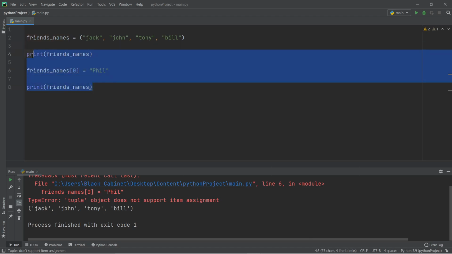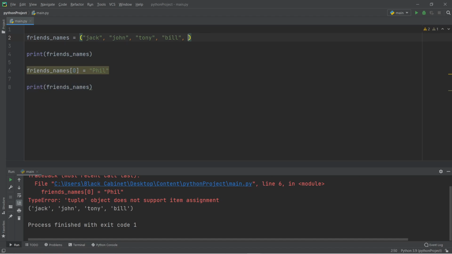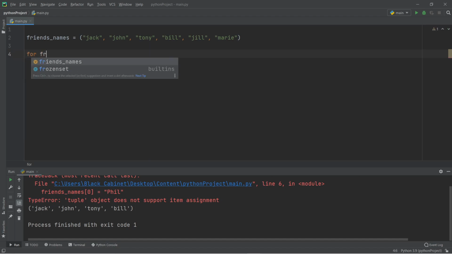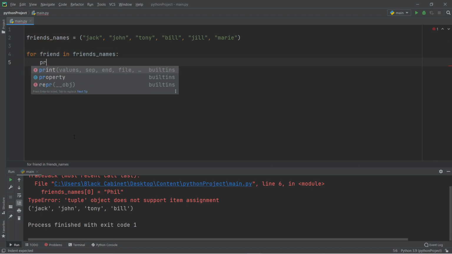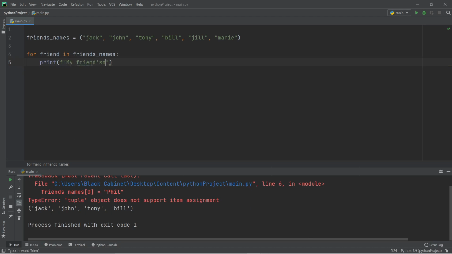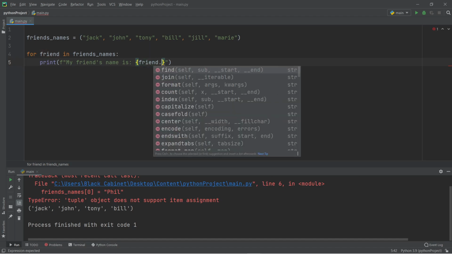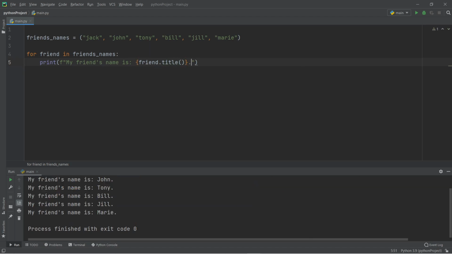So for loops, what I'm going to do is just add a few more. I'm actually going to add Jill and move on to this list. I'm going to write out a simple for loop code, and then I will explain it to you once it's run. So we're going to use for friend in friends names, print my friend's name is friend dot title. Stop. Run. Oh, hang on a minute. Let me change this back to a list rather than a tuple. So this is still a list.